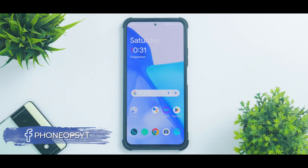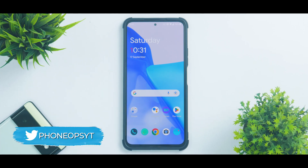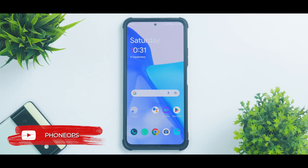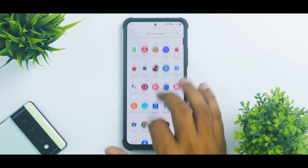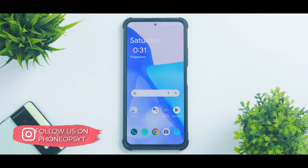I'm using the Pixel 6 as my primary device, which is way smoother than anything I've used over the years — smoother than my GT2 Pro at 120Hz, my Xiaomi 10T at 144Hz, or even the iPhone at 60Hz. Apart from being slightly less smooth, I've not experienced any major issues. Wi-Fi does stop working sometimes, but a simple reboot fixes it.